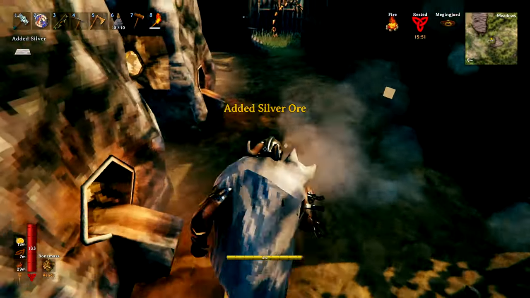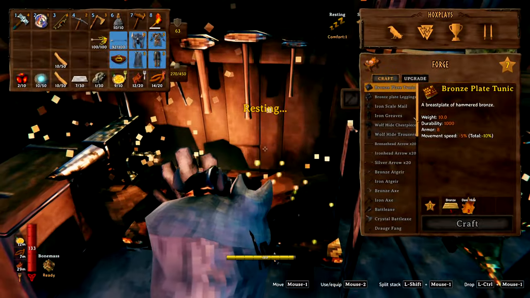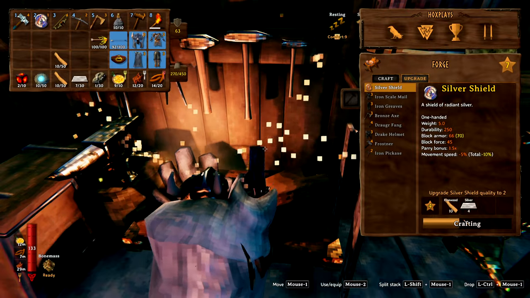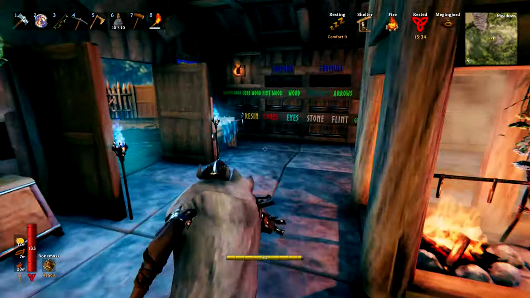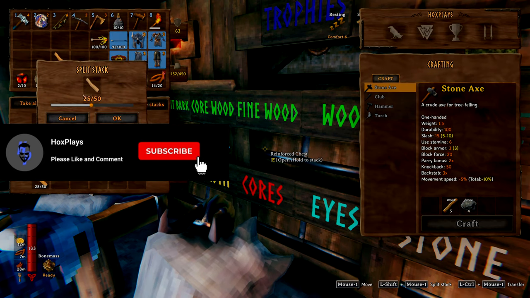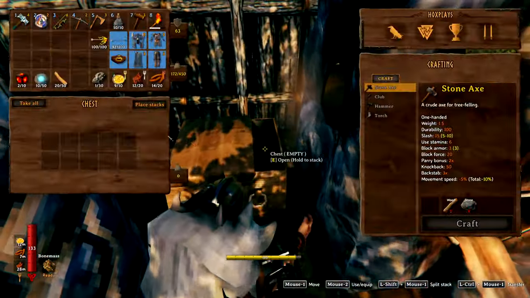It might actually give me enough to do a quick upgrade, to be fair. Yeah, actually it will. All right, good enough. I need to get 10 more pine wood now for a portal. Okay, yep. Stick this other silver in there, refill these, and let's get going.